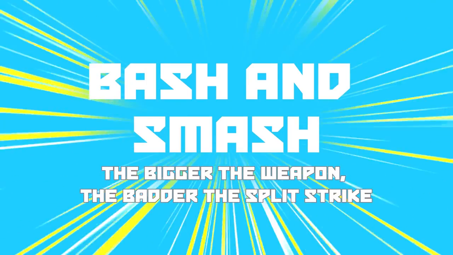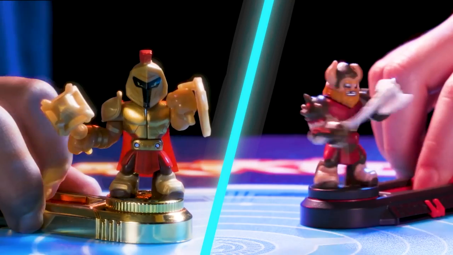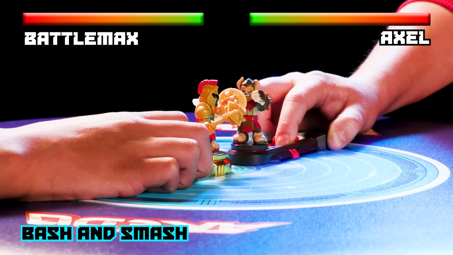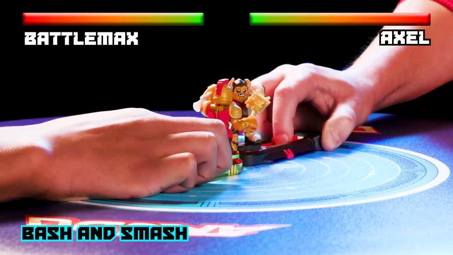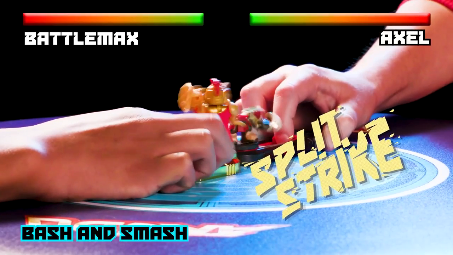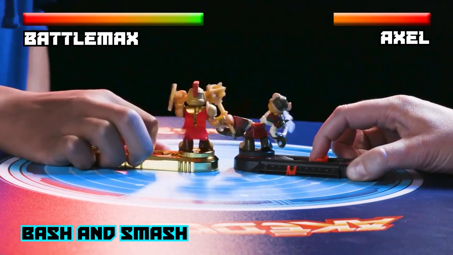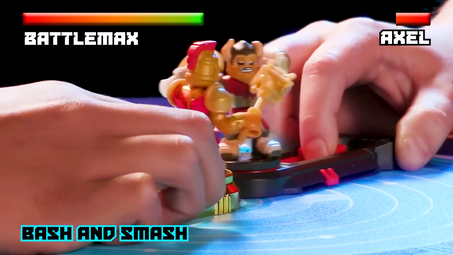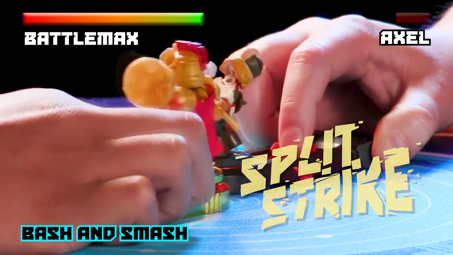Level 1. Bash and smash. It's Akedo, so why not grab the warrior with the biggest weapon and just go crazy? Go ahead, bash and smash away. This is an easy and fun tactic that anyone with a few free fingers can master. Fighters with heavier or larger weapons do the most damage, but beware, they're not as agile, so you're more likely to get hit if you miss.